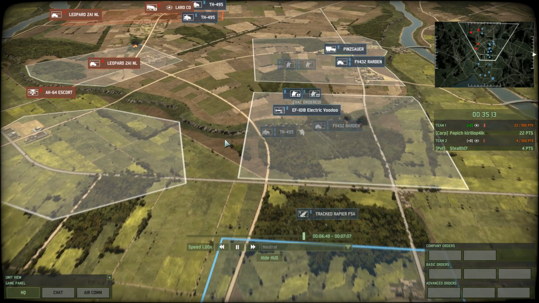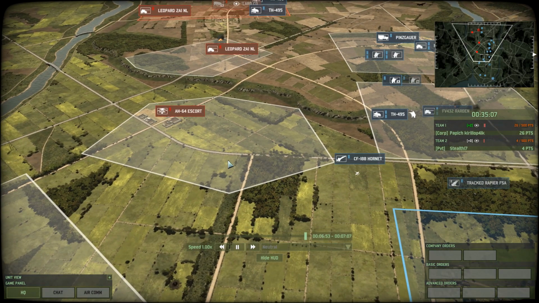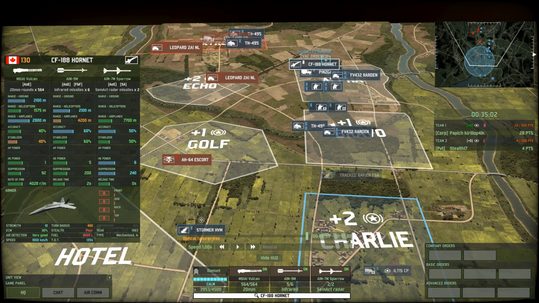Again, though, I noticed that there is no use of radar-guided AA. That seems to be a pattern among the players that I've encountered so far. No use of radar-guided AA. The Hornet that he's using, 130 points, is not very expensive, but very effective. 60% accuracy with the AIM-9M against helicopters, meaning that the thing can definitely do a lot of damage against helos, and it carries 6 of those. The AIM Sparrows are pretty good. ECM is only 30%, turn radius 400, so you'd prefer not to get this Hornet into a dogfight.